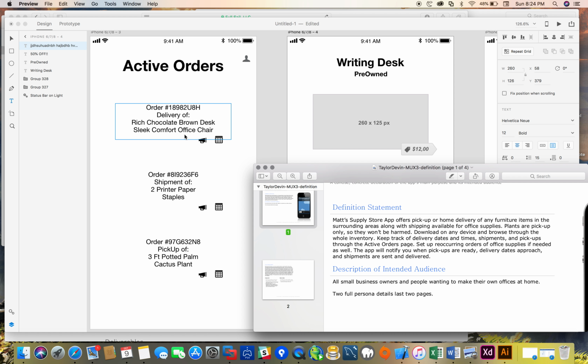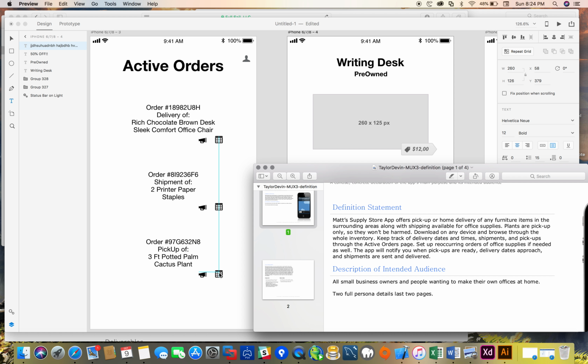But if you click on, say, this little thing right here, this will actually turn on and off the notifications for this order. That way you can either choose to get updates for the order, or notifications on the order status, or you can turn it off and not worry about it. This little thing right here will actually pop up with a calendar and let you check the date that it's coming in, or even change it. This same thing for all of these.